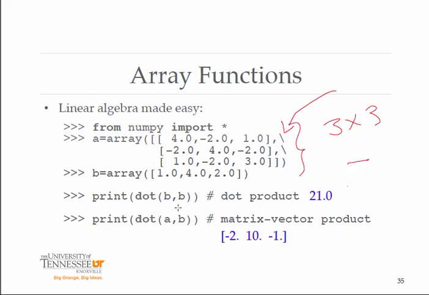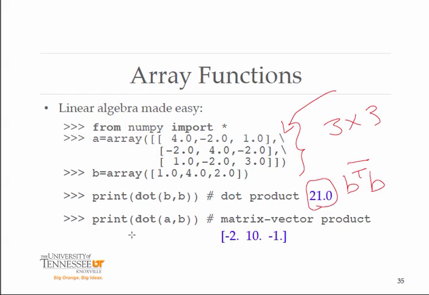Now, here's an illustration of a very important function called dot. Dot stands for dot product. In this particular example, if you were to pass a single vector for both operands, b, comma b, to dot, you're basically computing the dot product of that vector. What does that mean? If you remember from linear algebra, that's just b transpose b, which translates into the sum of the squares of the elements of b. So that'd be 1 squared plus 4 squared plus 2 squared, and if you sum that up, you would get 21. So that would be the dot product, or b transpose b for all purposes.